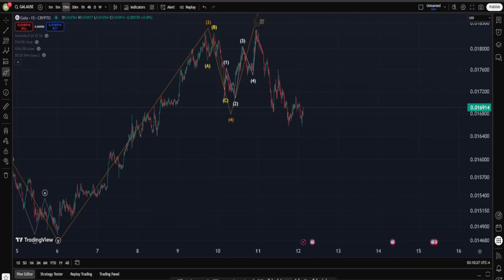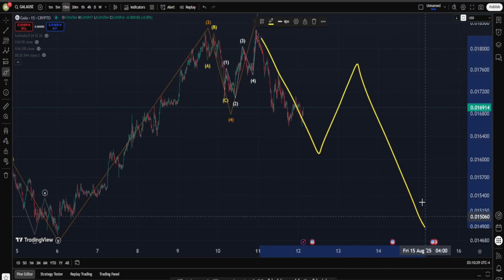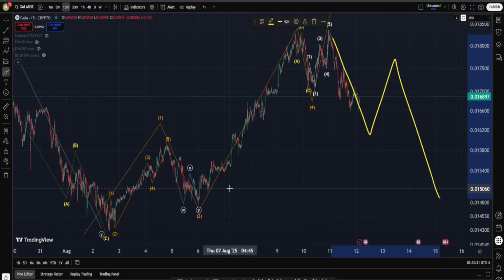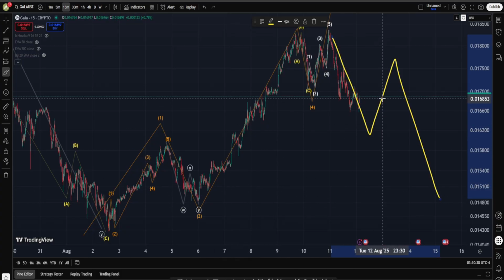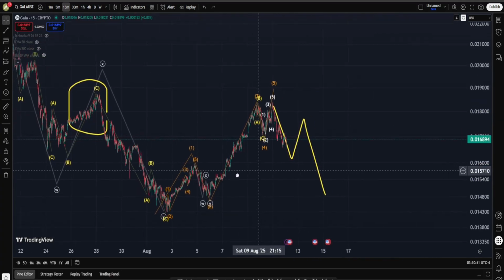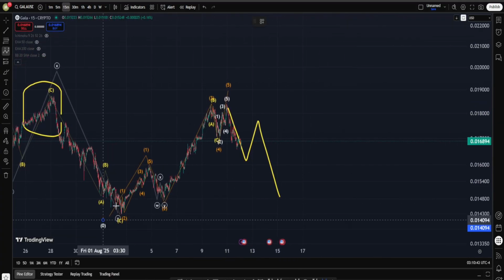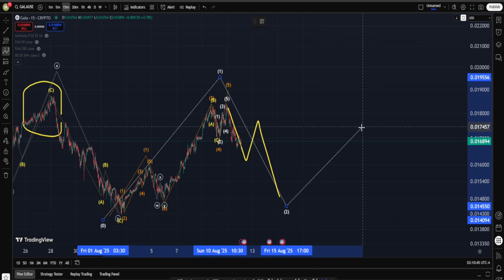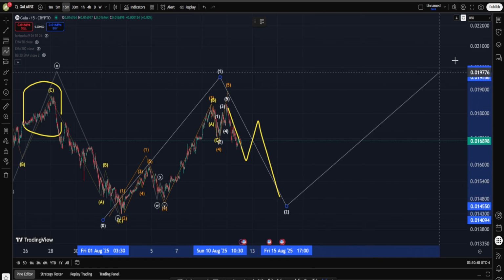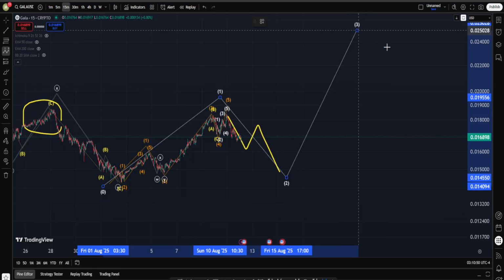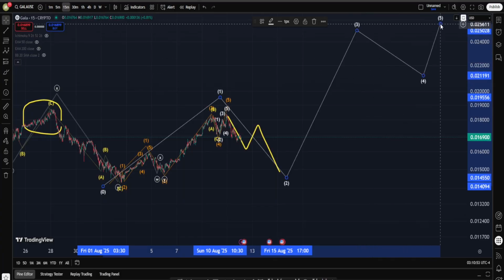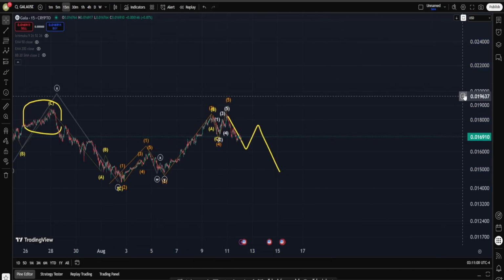In case that we see a rather deep move down in GALA, maybe in order to reach about these levels around, let's say, the 1.5 cents area, I don't think that is necessarily going to be a bad sign. Why? Because odds are on a higher degree we are completing the subwaves for a wave 1, correction for wave 2, and if this count is going to be in play, what's going to be next? You know the answer. Big move up into wave 3 and 4 and 5. So because of the fact that we are able to find a 5 wave off of the lowest low, I think now we should be a bit more bullish than before.